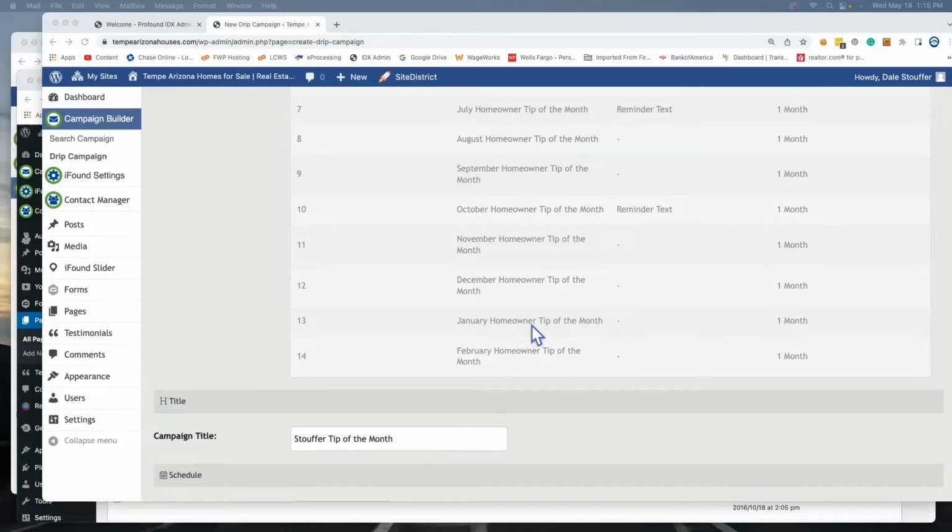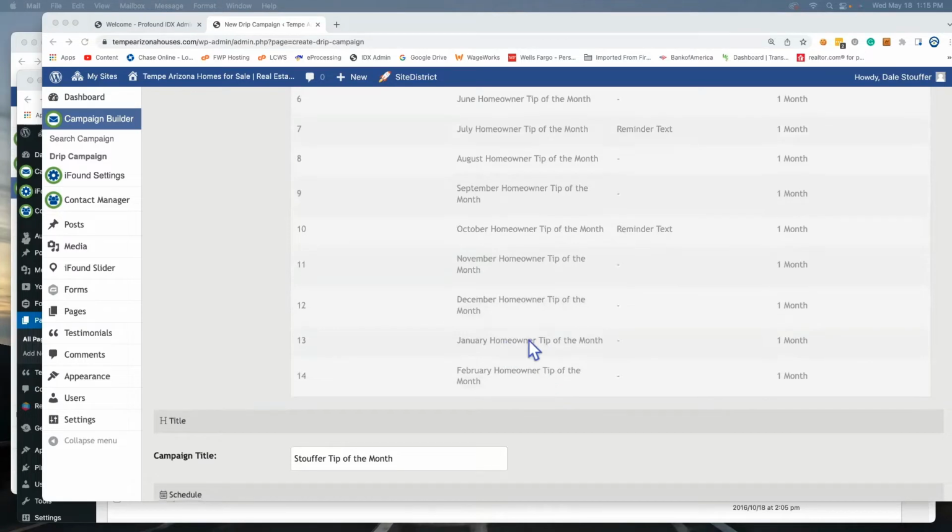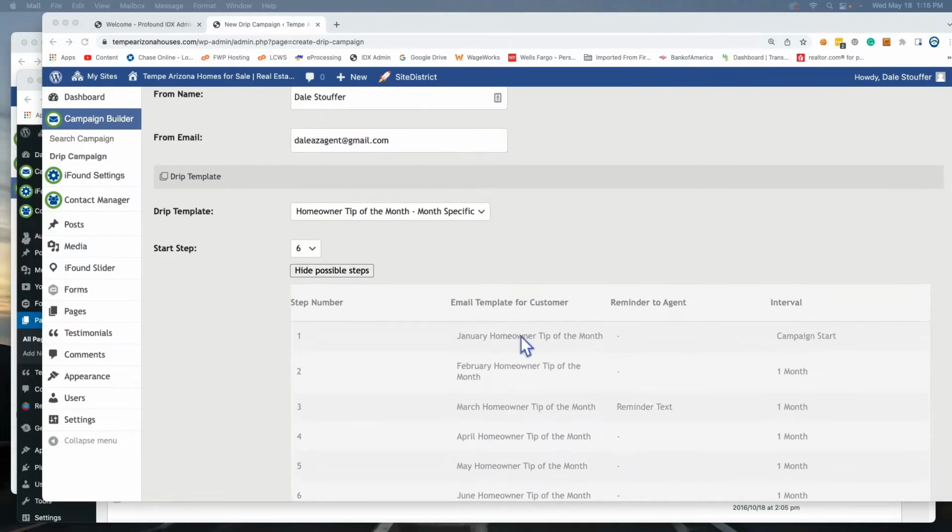Now you can do, I have 2 Januaries. Here's a January and here's a January. It's the same tip of the month. So I could literally write January homeowner tip of the month, and I could write year 2. So I put out a different message for the second year for somebody. And then maybe on the third year, I go back to the original one so that it's not always the same content every year. So I could flip it around. You get to create it the way you want once you understand how the system works.